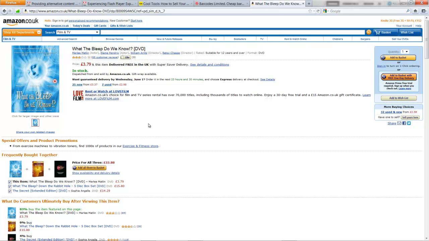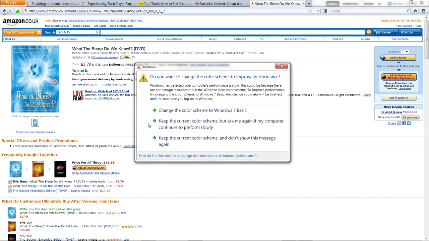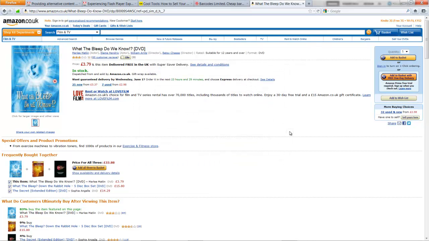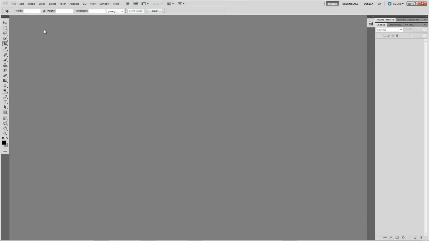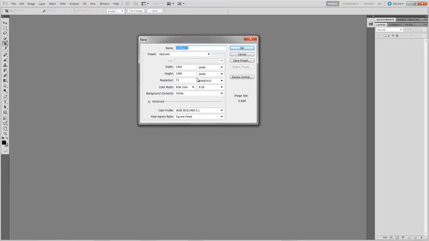So I'm going to take a screenshot. I'm using the print screen button because I'm on a PC. Now the important bit is you need to have Photoshop started already. So I'm going to press print screen on the keyboard. I'll jump into Photoshop and I'll create a new document. So File, New. Because I've taken a screenshot and Photoshop was running already, Photoshop will try to create a new document with the preset of the clipboard. So you just press OK.